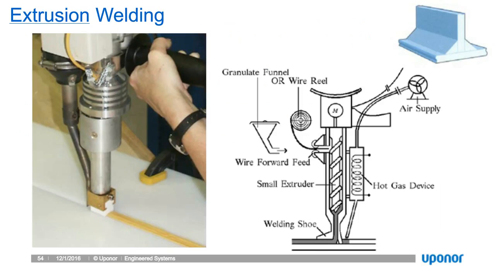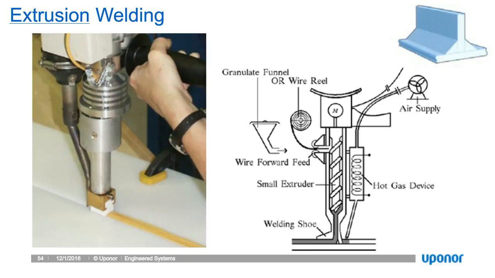Here's a snapshot of an extrusion welding gun being utilized. The concept is essentially we apply a granulate funnel or wire reel feed of polyethylene through a small extrusion chamber in the gun. That heats that. Simultaneously, hot gas or air is fed through the unit to heat the base materials A and B to the prescribed temperature. And then we have a welding shoe, which is actually pre-designed for the project based on the joint configuration and the stress and strain that we're going to apply to that joint. There are standards and quality control procedures to ensure that we have the right geometry for the loads that are going to be applied to that. And we'll talk a little bit about that when we cover finite element analysis modeling.